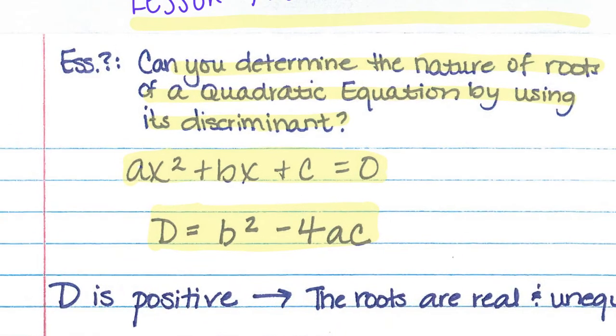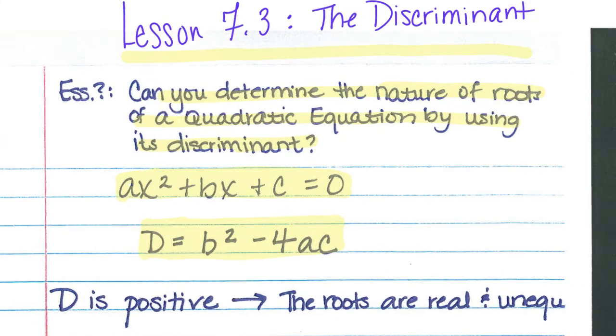So let's talk about the things that we need to know. The first thing we need to know is, I need to have my notes finished here. It says, if D is positive, if the discriminant turns out to be a positive number, there are two roots, whoops, I need my highlighter. There are two roots that are real and unequal. So if it's positive, there are two roots that are real and unequal.